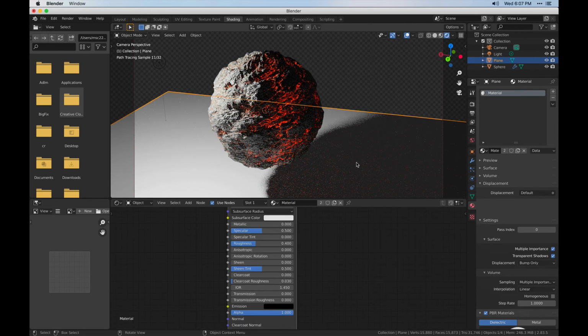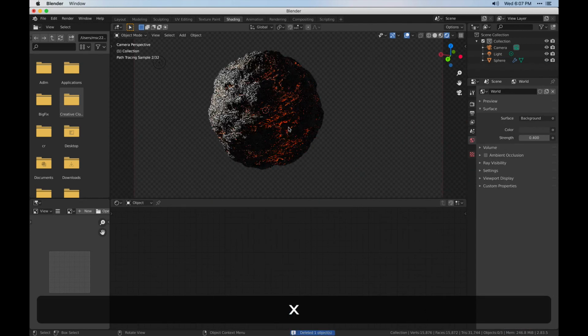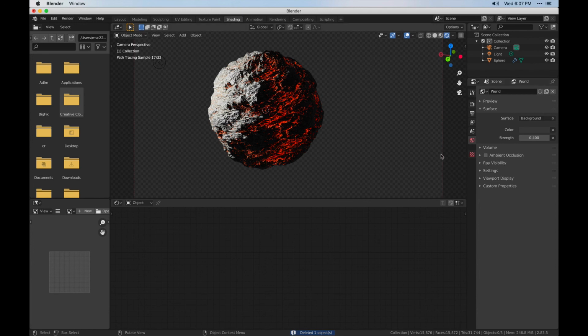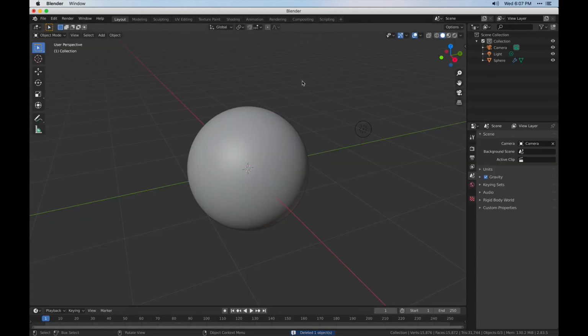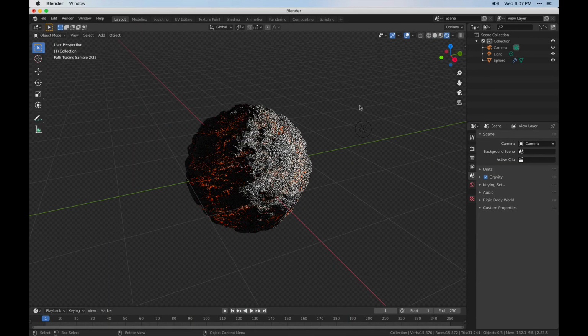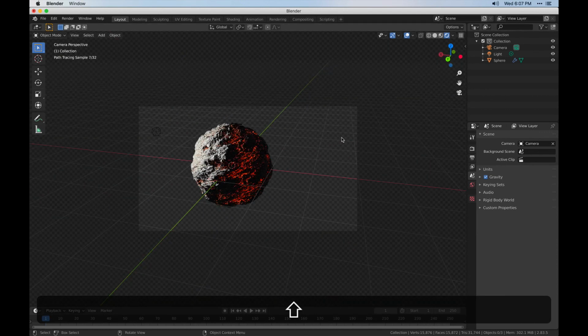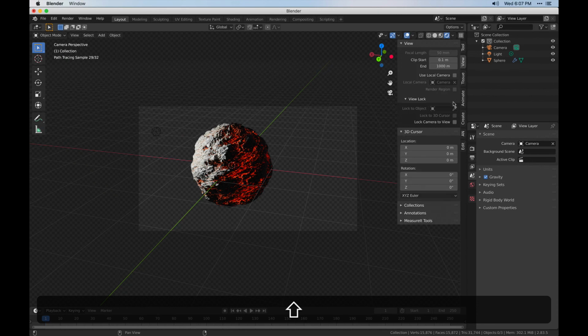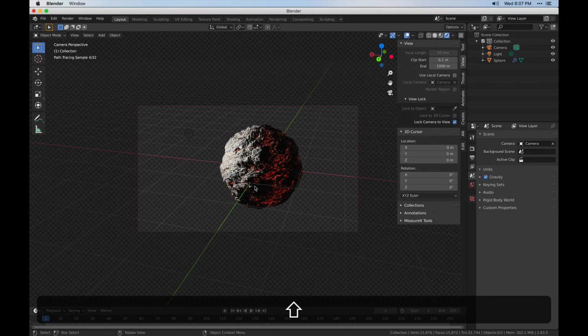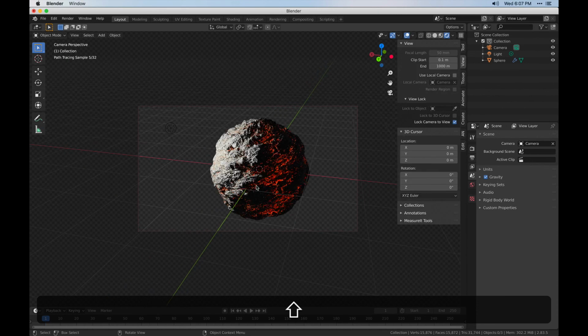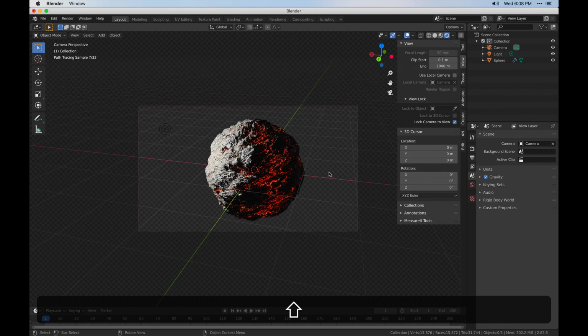Okay, I think I'm going to just delete that plane, and let's go back to layout view, go to render, jump into our render camera. Try that again. Let's lock our render camera down. And we'll do one final render here.